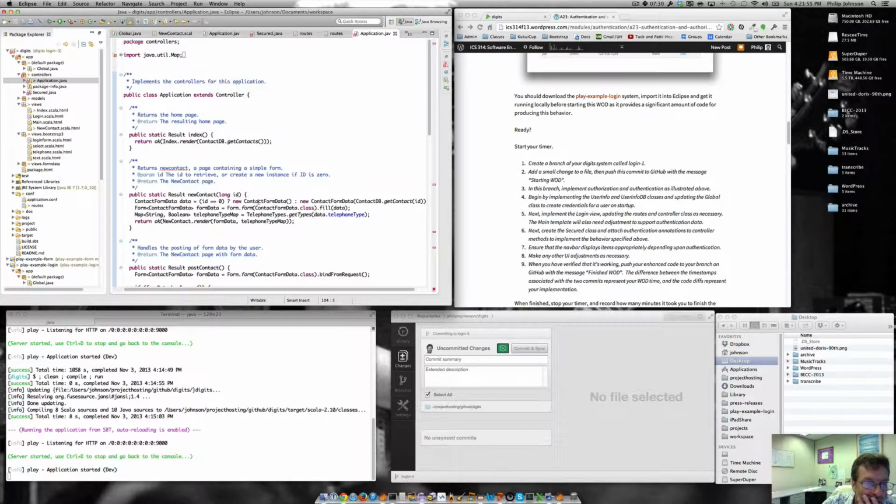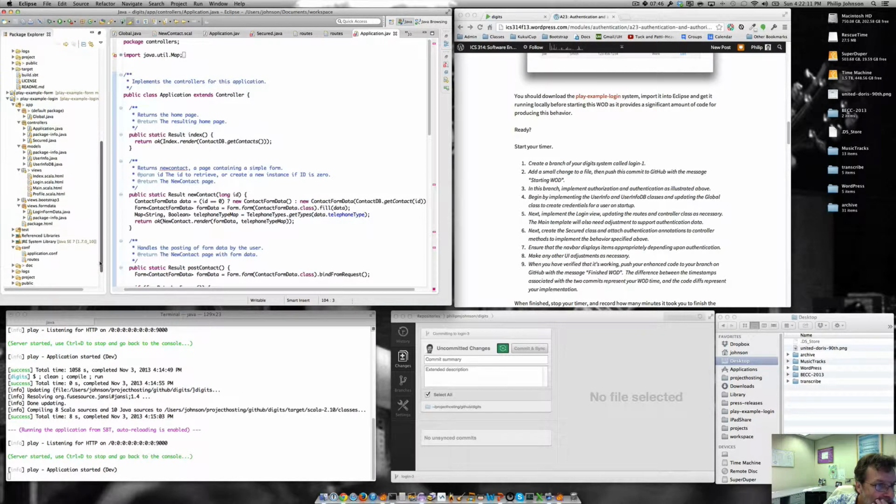okay, so one thing I know is that all of our render methods now have to take a page and a Boolean indicating whether or not we're logged in and the user info.